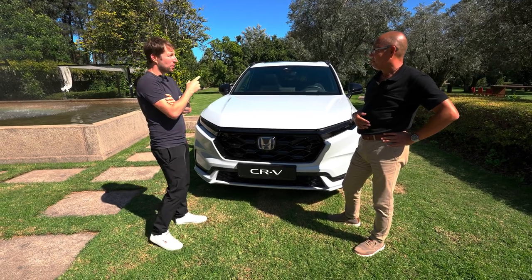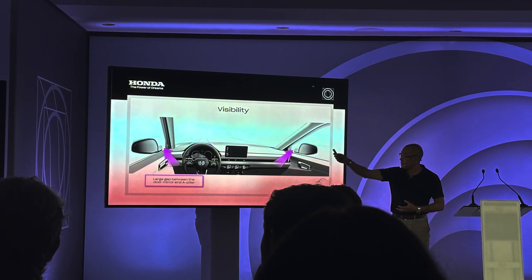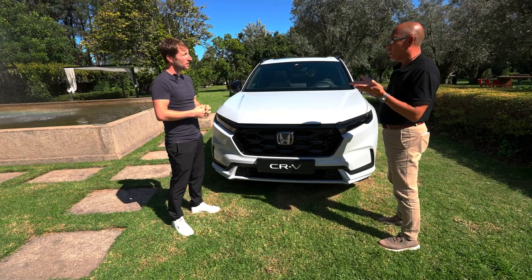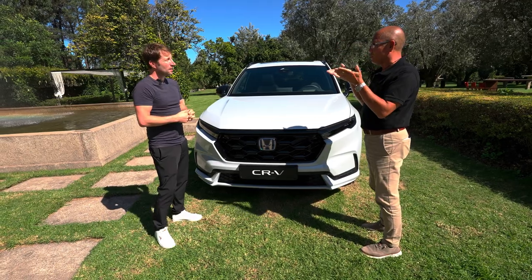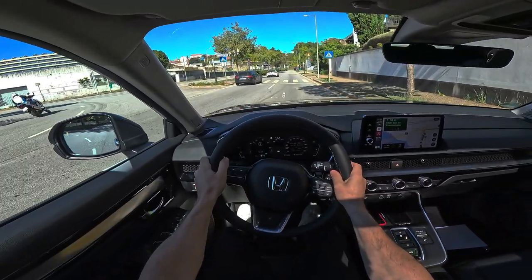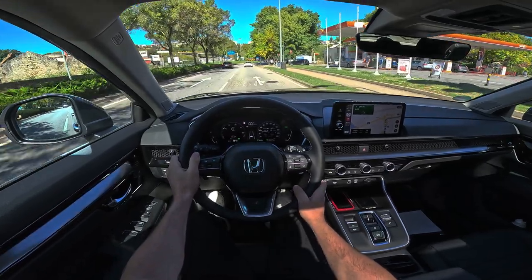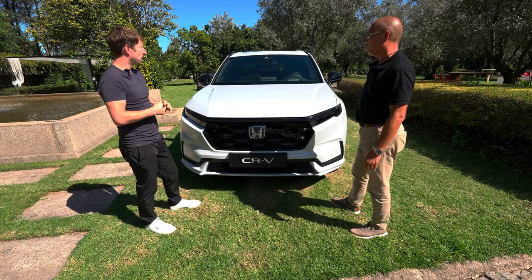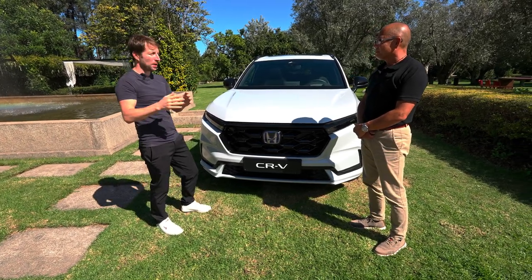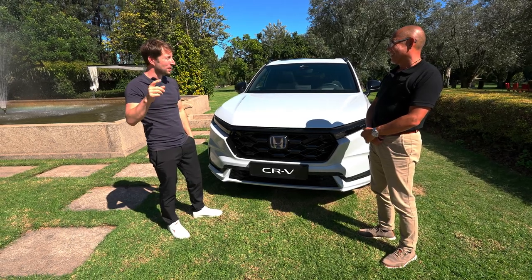You talked yesterday about visibility and how the mirrors are installed on the doors. You've also improved the A-pillar. The A-pillars are designed so that especially at the bottom, where they normally become thicker and intrude into the visibility field, we made them really straight so there's no obstruction of visibility. It also creates a very clear rectangular shape of the front window for a really nice forward view. Three weeks ago, before your presentation, I already said the visibility was incredible.